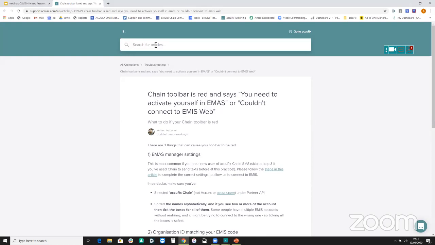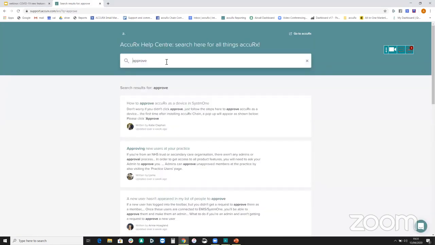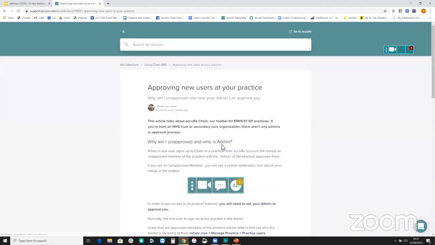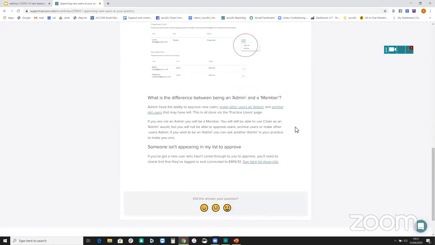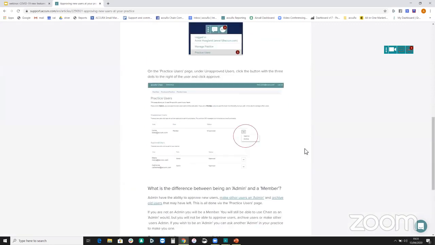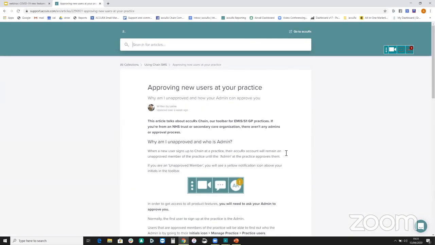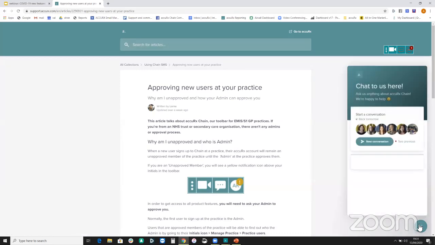If you want to see how to approve a user, just type in approve up here, and there are instructions right here. These instructions also show you how to make other admins at your practice. And if you have any questions that you can't find here, you can click this little chat bubble to start a conversation with me or my colleagues, and we'll usually answer within a couple of minutes.